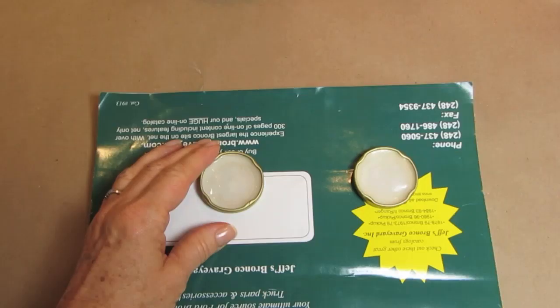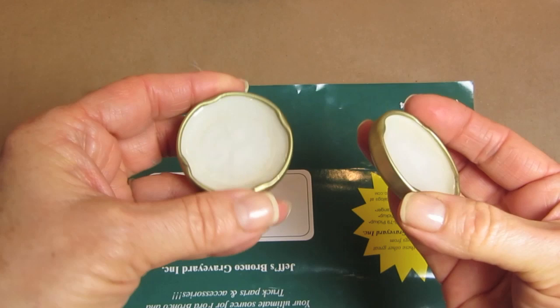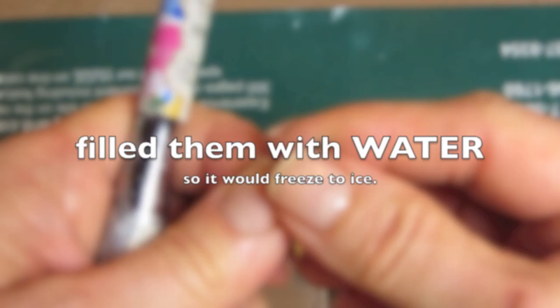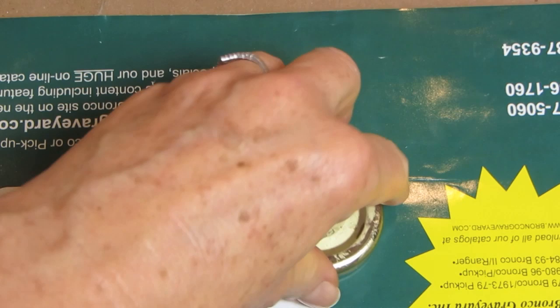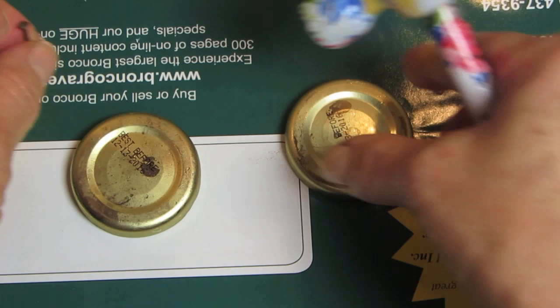You would want to do this either a day earlier, or first thing in the morning. I took the lids and filled them with ice, because we're going to need to put holes in the lids — the ice makes it nice and strong. I'm just taking a nail and I'm going to hammer some holes in here. I have an old catalog down so that there's a nice flat surface, and when the nail goes through, just in case it goes right through the ice, I don't want it to go into my countertop.